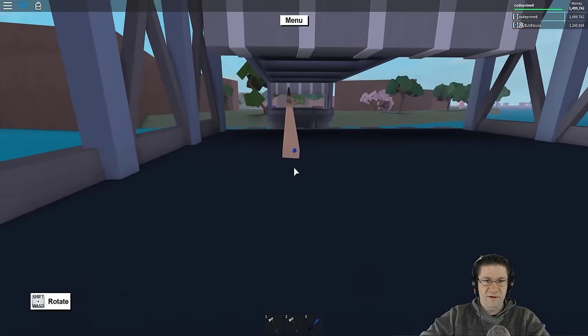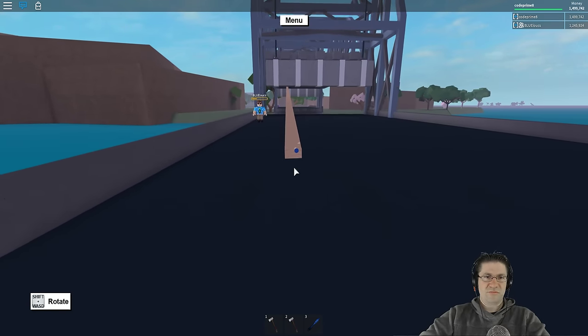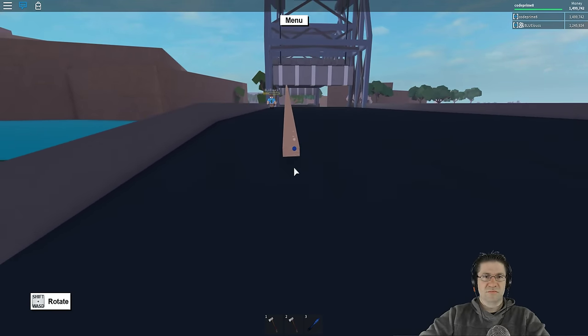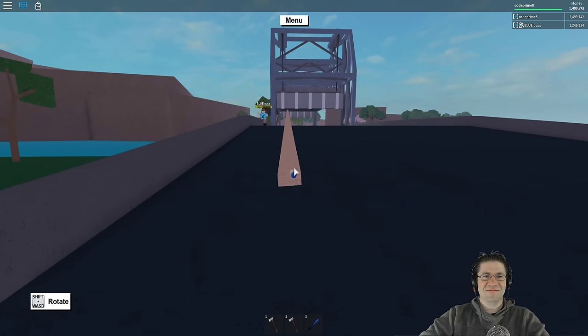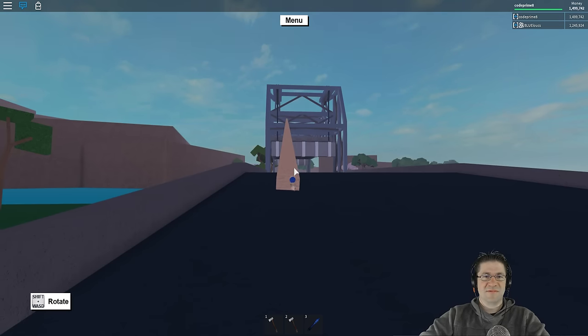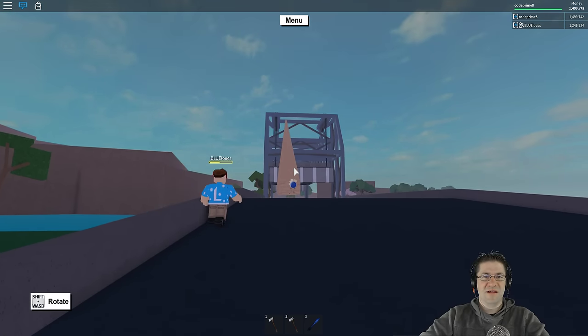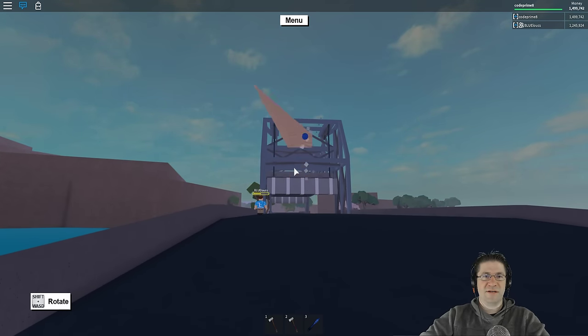Ooh, back up. When I jumped off the bridge, I bumped my head and I couldn't breathe underwater for a little bit, so that's why I got this much health. I'm totally a professional swimmer. I know what I'm doing. Not really. All right. Ooh. Okay.